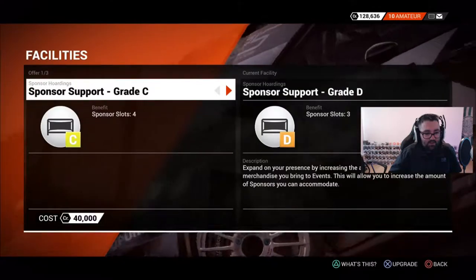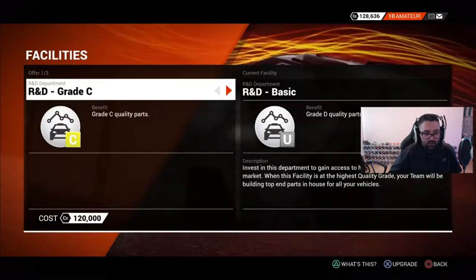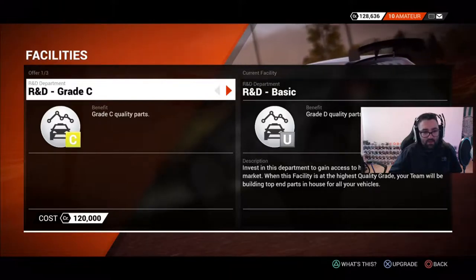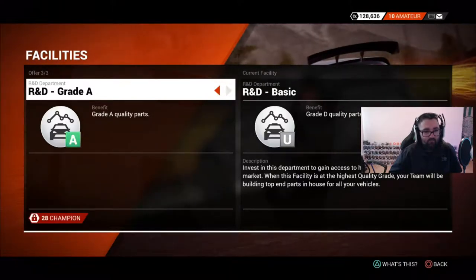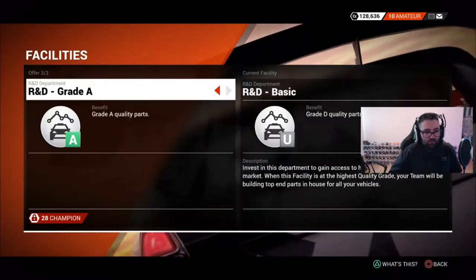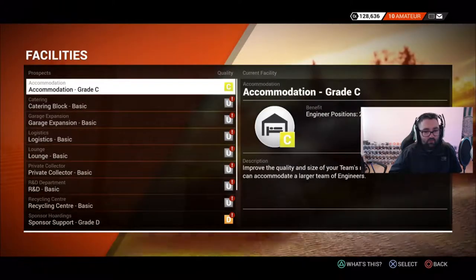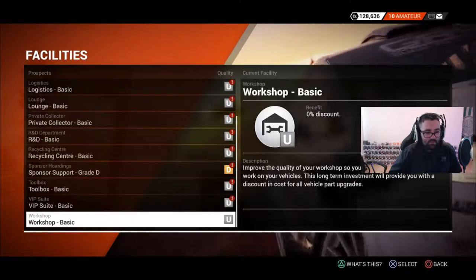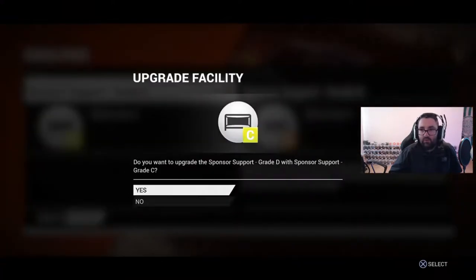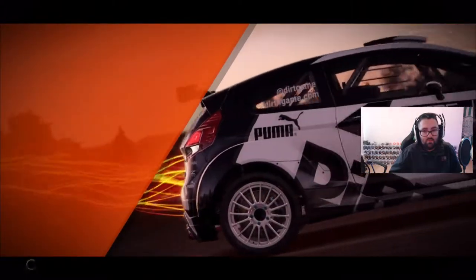Maybe instead of getting the sponsors, we should probably try and do R&D, because higher quality parts. What do you get from that 120 grand though? That's a bit dear, it's a bit expensive. Nah, you know what? What levels do I actually have to be to get... Okay, we'll be 20 to get the whole thing. I don't think we'll do that because it's a bit expensive. We'd probably be better off getting the sponsorship thing actually, because we can make extra money back from that. So, let's go and get more sponsorships, why not?